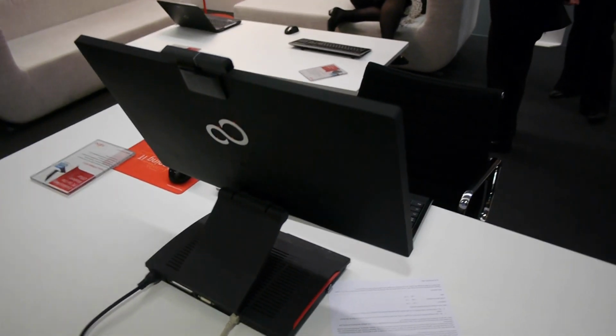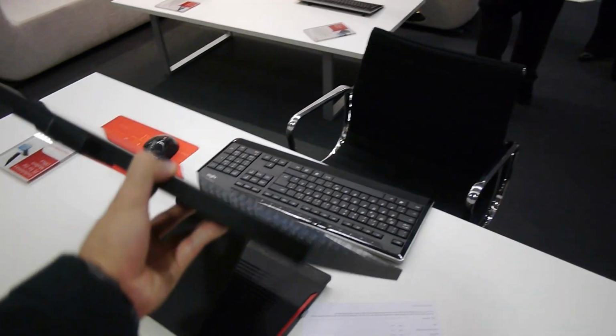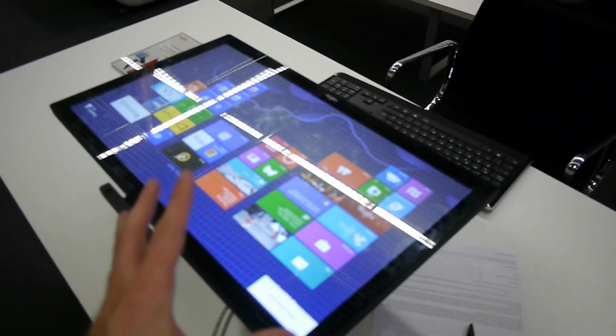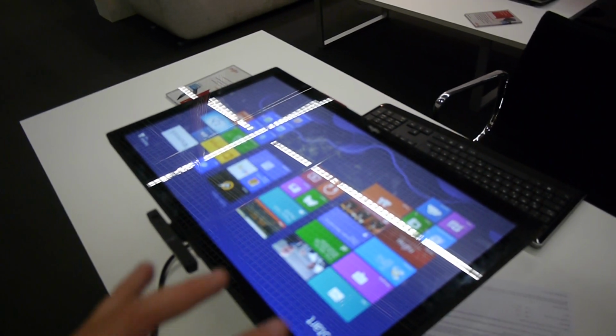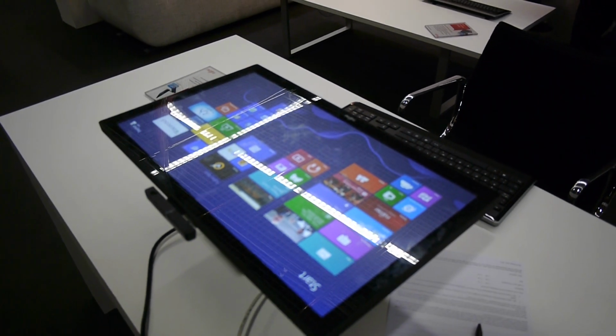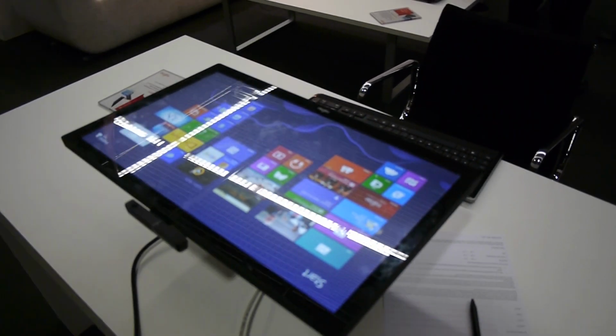And now what's really interesting is that if you will work with clients, you can just really tilt this down like that, and then you can even see it from this side, and of course work from this side also with the device. And you can use for example Surface programs here quite nicely to work with your clients.